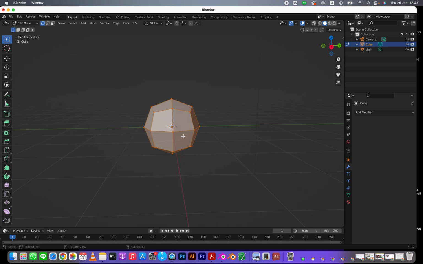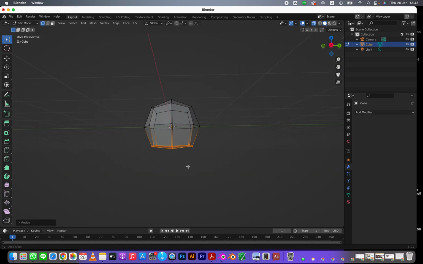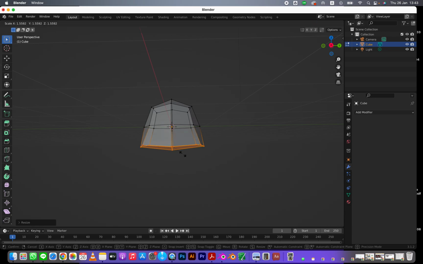The next thing I'm going to do is go to X-ray mode, and I want to deal with the bottom of this. I'm going to press S and Z, and that flattens out the bottom. I wanted to flatten that out, and I'm going to scale it up a little bit.